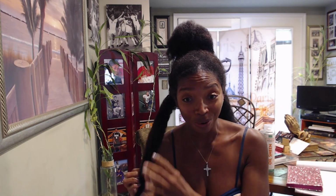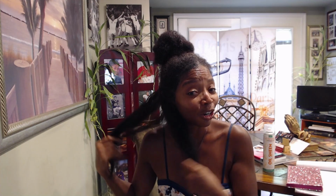I'm just interested to see myself, because as I mentioned, natural hair is like a box of chocolates, and you don't know what you're going to get. Will it actually look longer or not? Will it look elongated, masking the nature of my 4C hair? I did find some pictures from like 2017, 2016, where it was obviously before aloe, and the afro that I used to wear clearly was of a 4C texture.